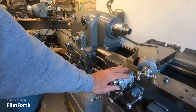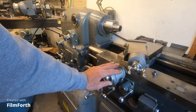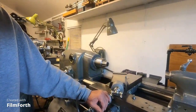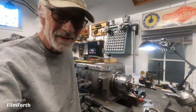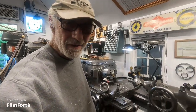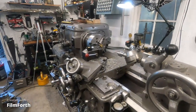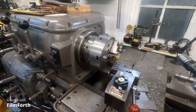Now, when you get into the higher speeds and stuff like that, then you're going to run into more balance problems with your work and the work holding and stuff. But you can take the techniques that you need to make this machine work and come on over here to the old, I don't know, what would you call this? That Monarch's like a race car. This here's just a big old Mack truck. But you could take some of those little tips and come over here and just get better results.